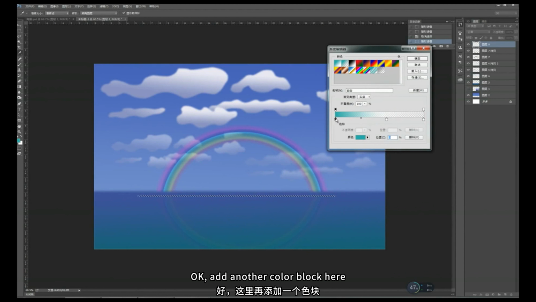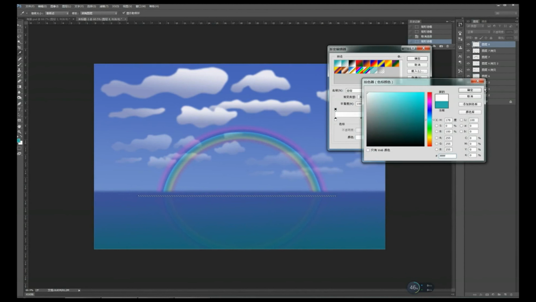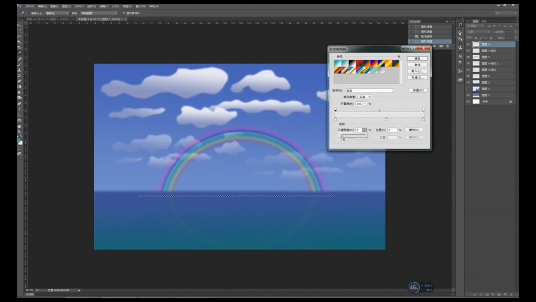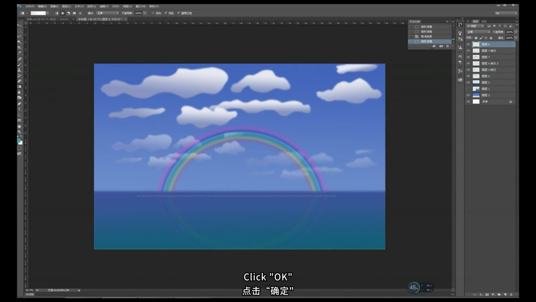Okay, add another color block here. It's also white. Adjust the color blocks at both ends to 0%. Middle color block is 100% opaque. Click OK.